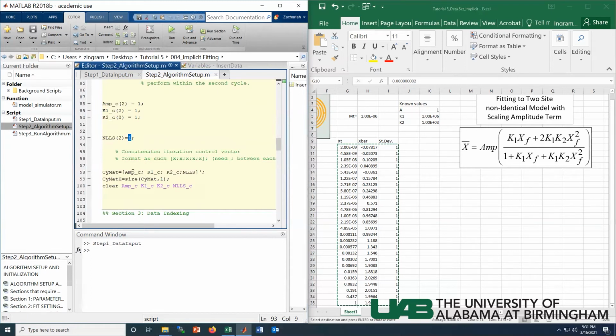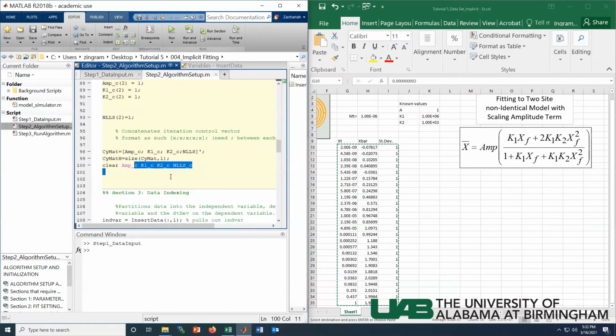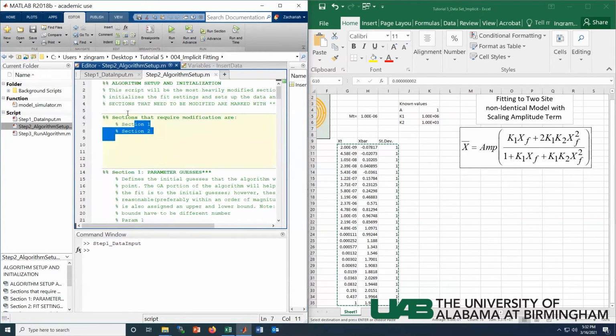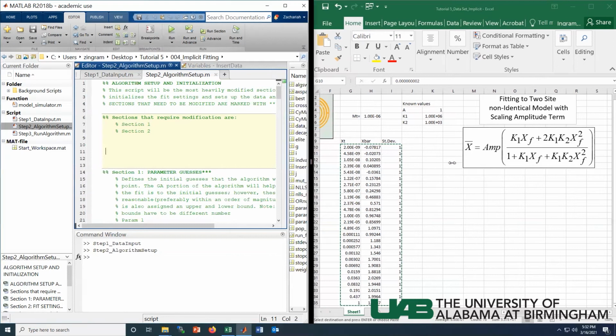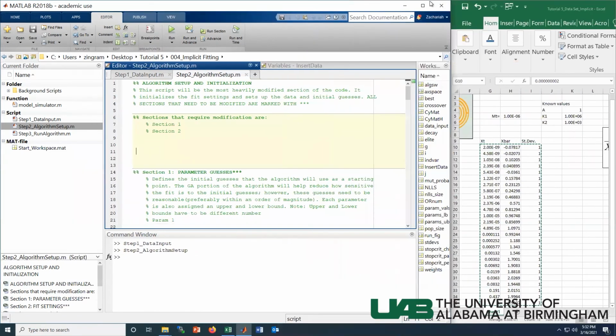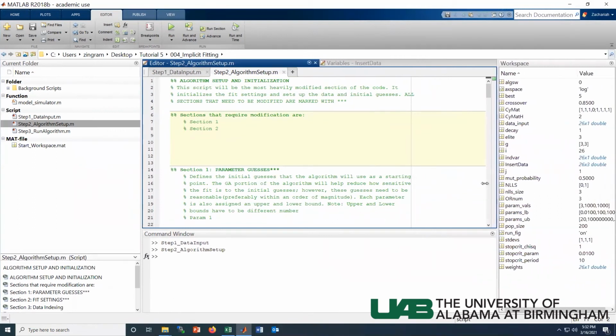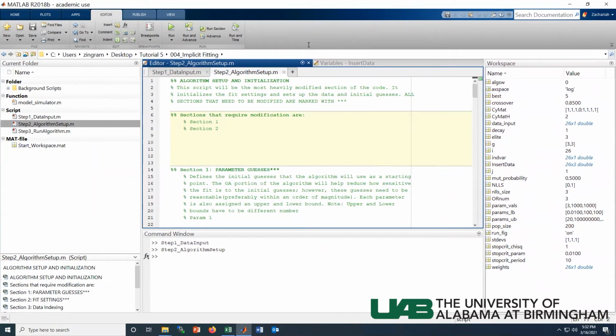So now in the next step, we load in each of our connect parameters and non-linear squares as shown through here. And then since those are loaded in, we can now clear out those variables. So now we've edited both sections 1 and 2 as shown here. So the next step is just to run this code. So we run step 2, and we now have loaded in those parameters into the workspace as shown to the right here.